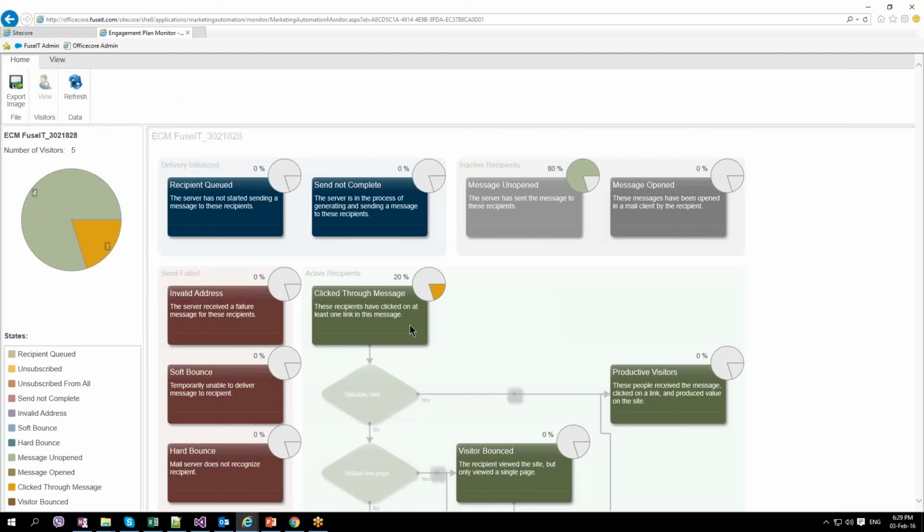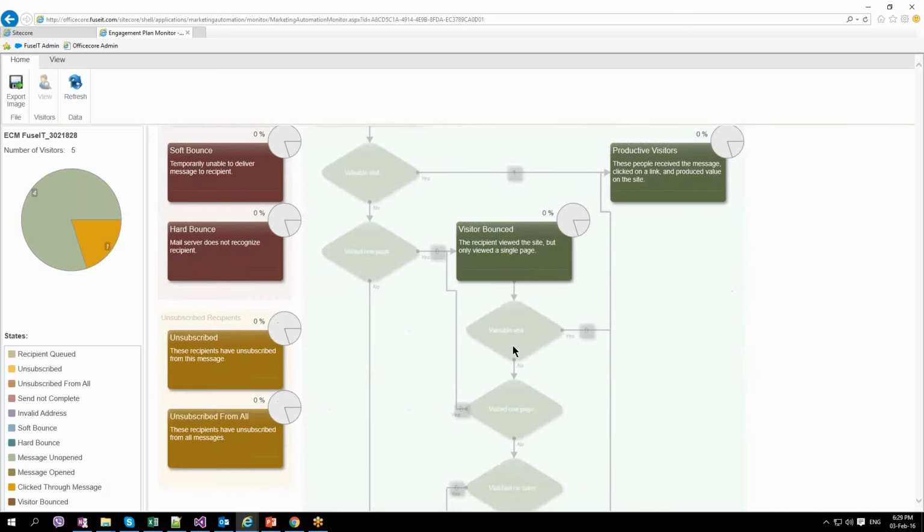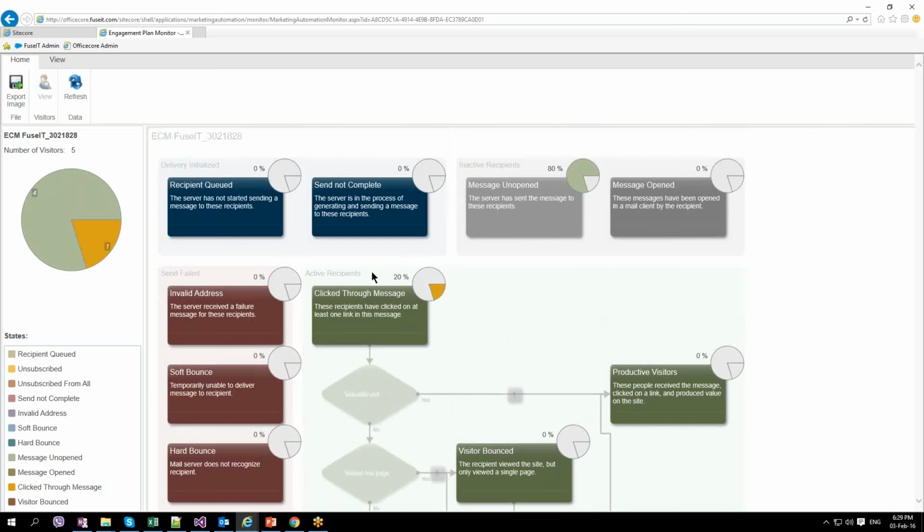It's showing up here. Now, this is a bit of a fake campaign. There are only 5 recipients because they're all the same email address. Sitecore did its magic and didn't send off 1,000 of these. It identified that some were duplicates and didn't send them all duplicate emails. So if we now go back, we'll see what this looks like.